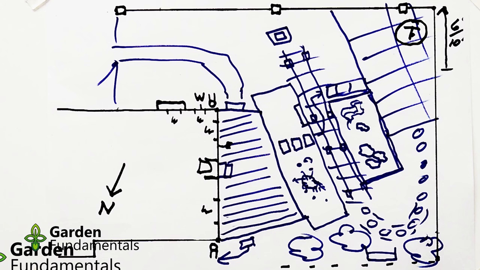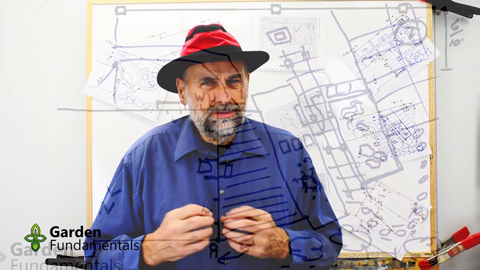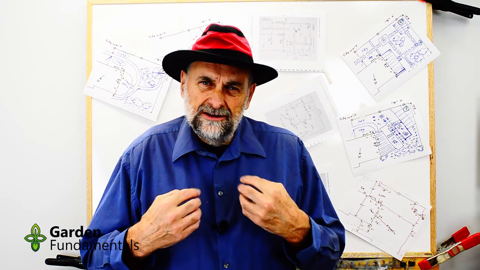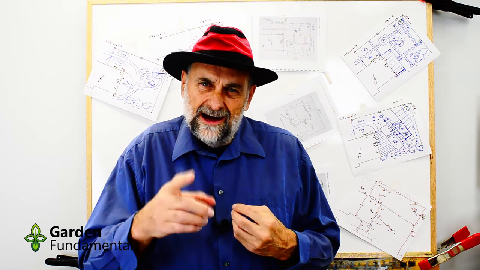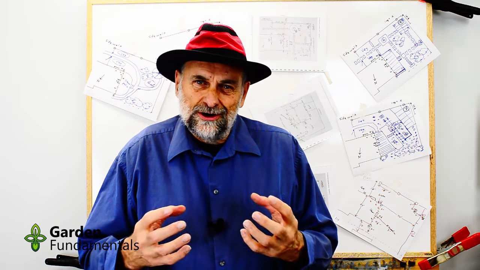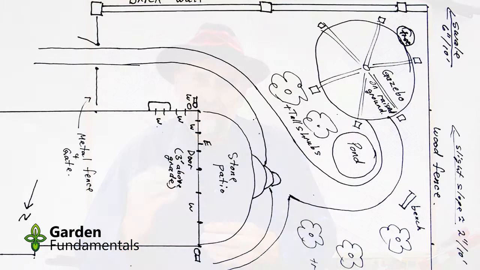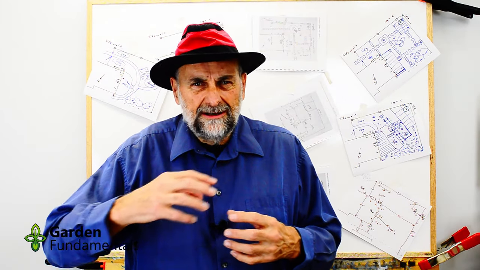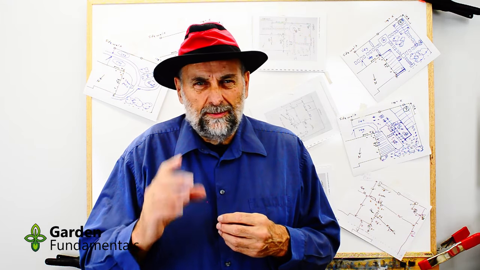The triangles and trapezoids design is so different than anything else you see in the neighborhood, and if it was me choosing for myself, that's the one I would pick. Unfortunately, I'm picking a design for the purpose of the course and I want it to appeal to a large audience. I think most gardeners would pick the design using curves and circles. It's still a very interesting design with a great layout that gets people into the garden, and I think it's what most people will choose. So that's the one I'm going to use.